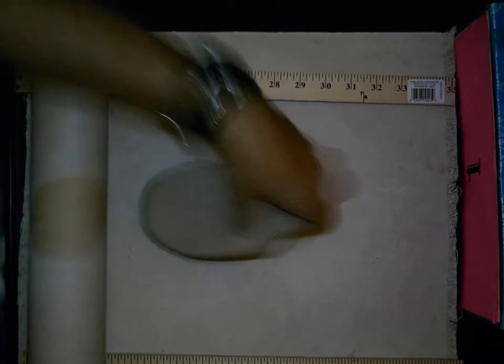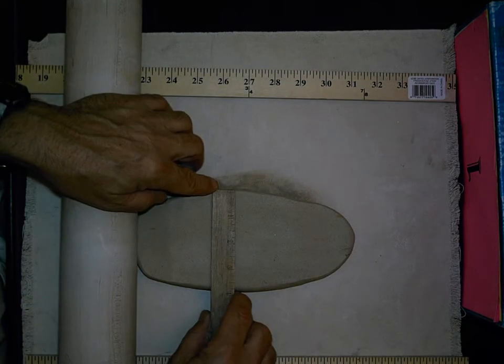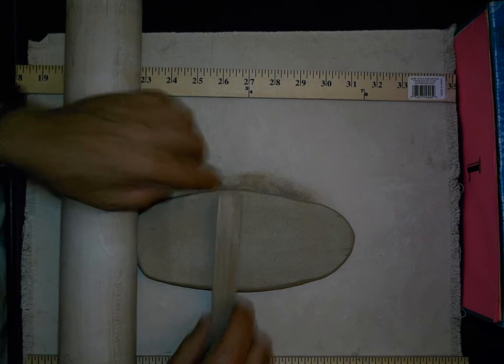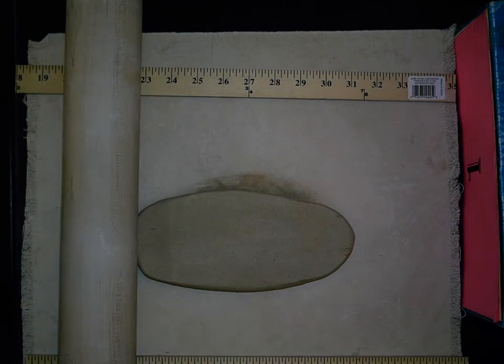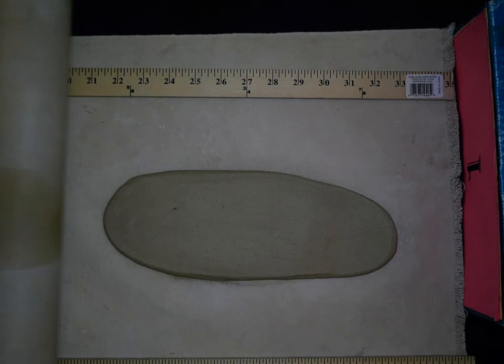Okay, so remember, start in the middle, roll up and down, and then flip it. Now, already at this point, it is about 4 inches wide, so it needs to get slightly wider, but then quite a bit longer as well. So if it doesn't seem to be getting wide enough, at some point I'll flip it over the other way. But it seems to be spreading out.